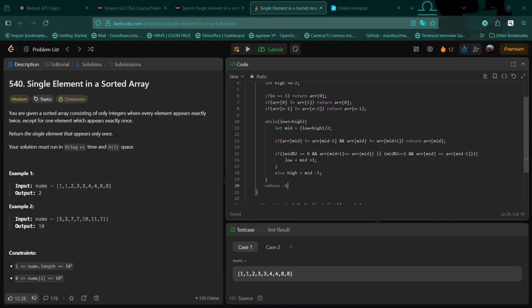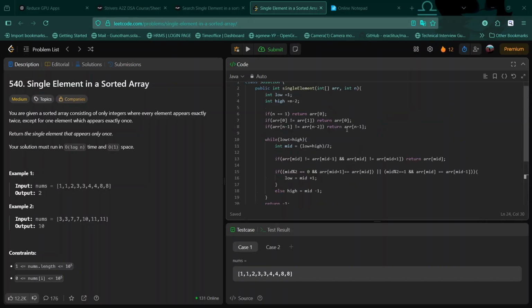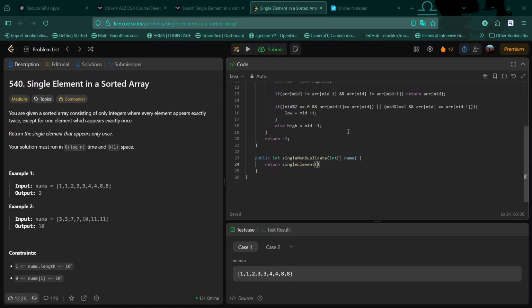Return minus 1. nums equals to, sorry, what is the name of the function? Single element. Returns element of nums and nums dot length.